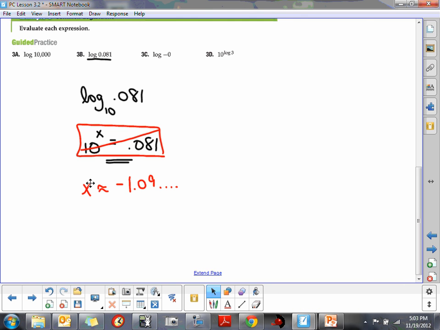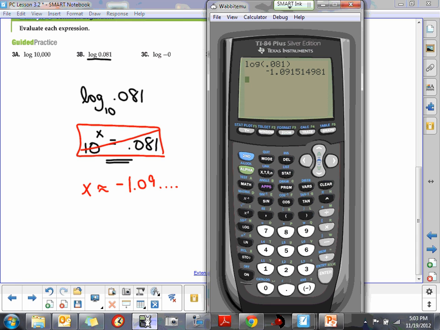Okay, so what's kind of cool on this is, if this is the exponent that I was supposed to get, then when I raise 10 to this power, raised to the power of the answer, so I get the whole fraction, the whole decimal number in there, hit enter, look at that, you get 0.081. So we really did find the exponent. We raised 10 to get 0.081 or 81 thousandths.